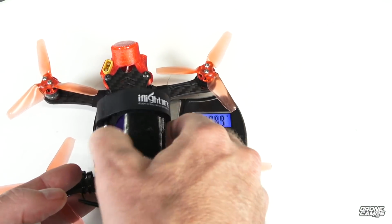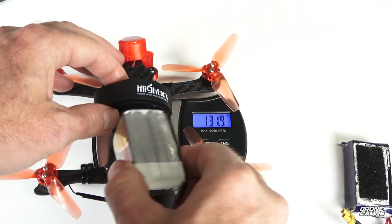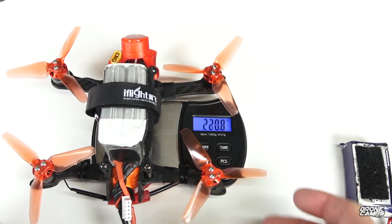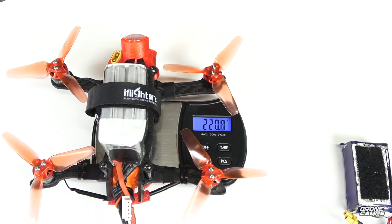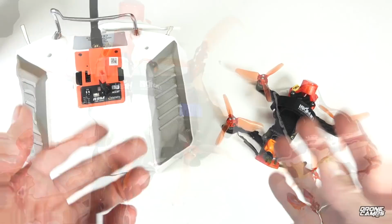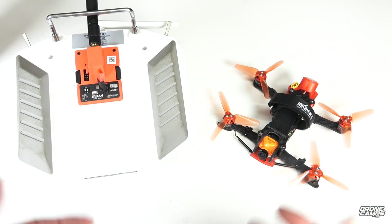And let's go ahead and stick the 4S 850 on there and see what we come up with. And that's going to give you a pretty good flight time right there. That's over 3 minutes. That's 221 grams. So you're still under 250 grams, and that makes this quad definitely 5 stars. So that about wraps it up, and you already know the star rating on this one, and I've got to give 5 stars all the way across.